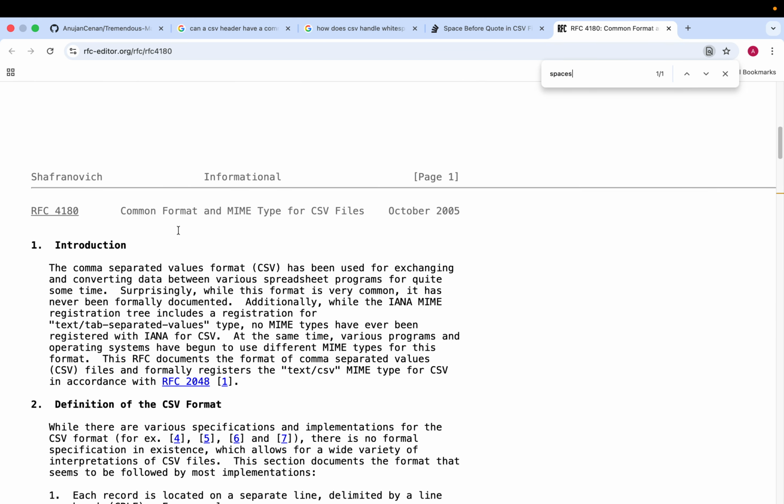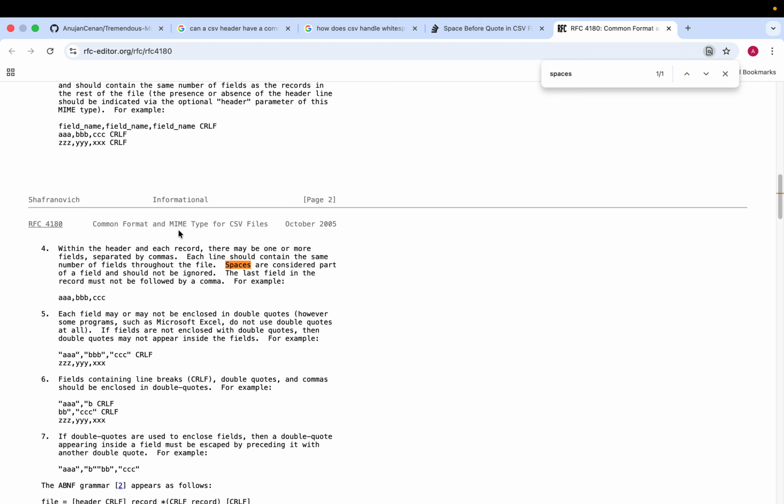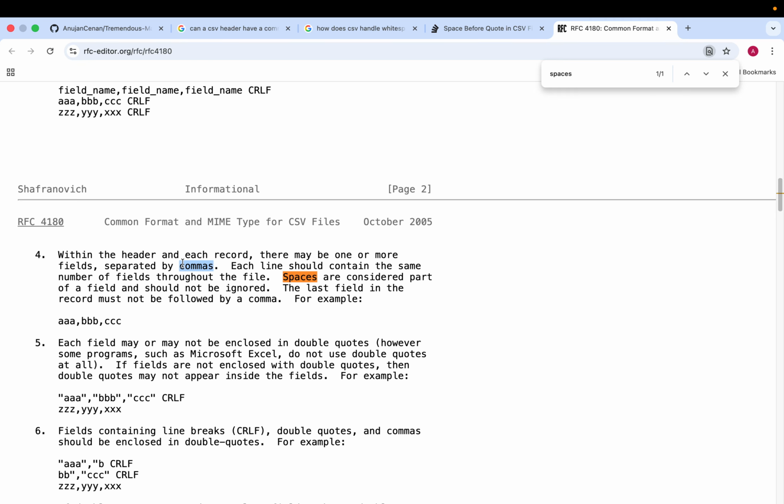Okay. Each line should contain the same number of fields. Spaces are considered part of the field. Yeah, okay. The last field in the record must not be followed by a comma. Excuse me? So I shouldn't even have trailing commas.